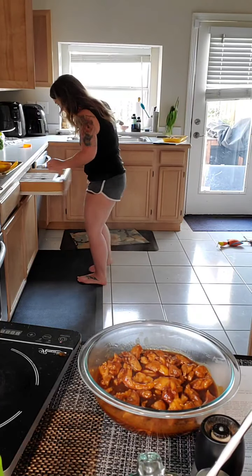And if the sauce isn't very thick, as it cools, it will thicken because it has xanthan gum in it. And as xanthan gum cools, it will congeal. All right, so there we are. This is Maria Emmerich's bourbon chicken. I guess we can have a little bite of it and make sure it tastes okay.